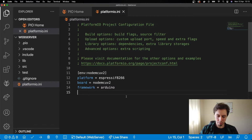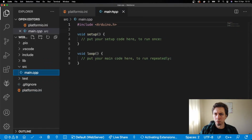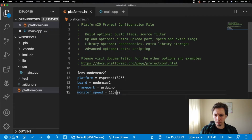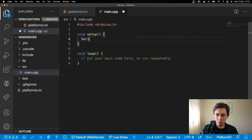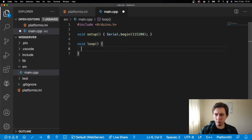First step, as always, is to define monitor speed so we can communicate with our IDE through the serial port. So now I'm gonna go to main.cpp and set the exact same value as a value passed to the begin method of the Serial static class. Okay. So that's it for the first step.